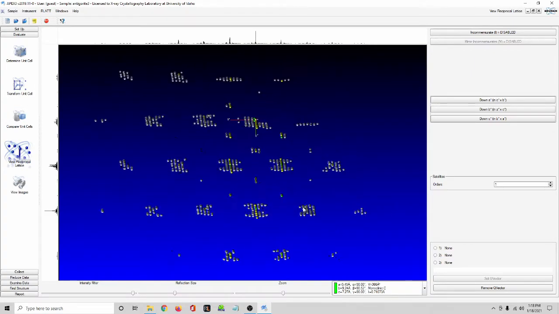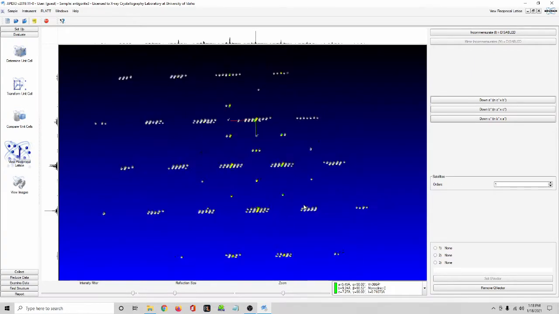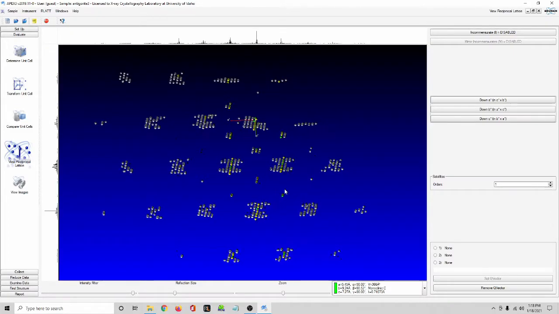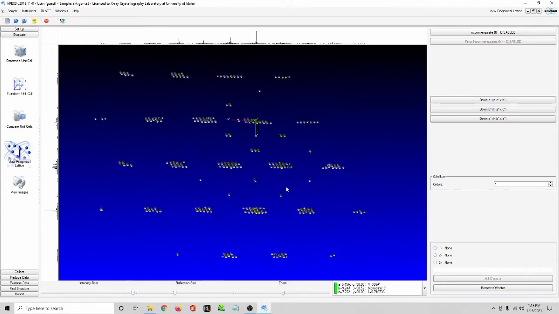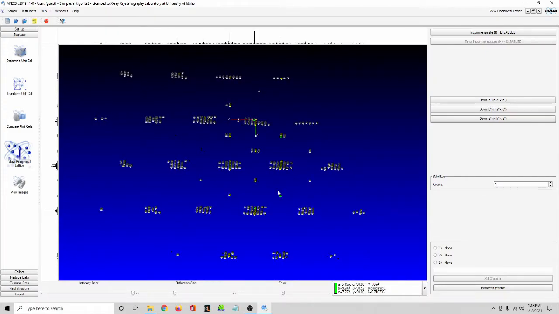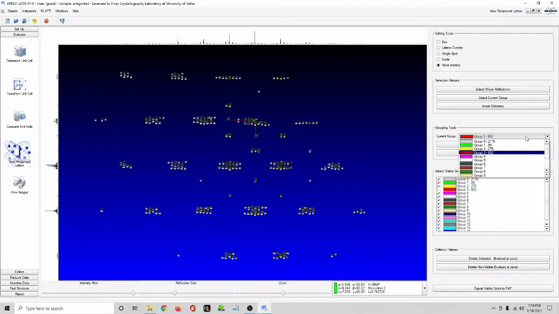This probably would have been easier if I harvested more reflections too, like if I harvested 400, but this would be slowing down and stuff. So it's something like that, and I'm going to rotate it just so our alignment is good. That looks good. And back to lattice and yellow group.